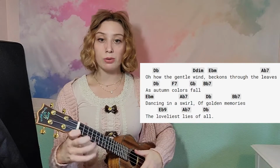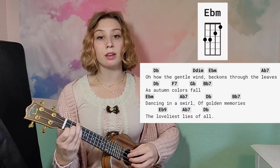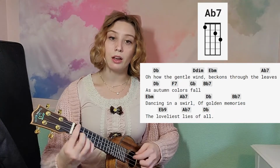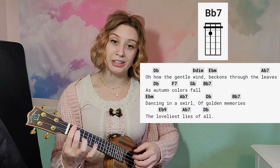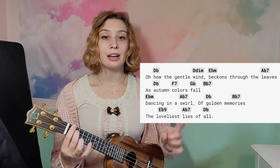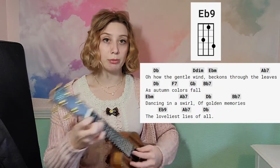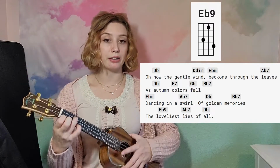Next line now, starting on E flat minor. Dancing in a swirl of golden memories. And now this E flat 9, I know I was saying it earlier, this one's a little bit tricky for me, so get situated on your E flat 9 and let's do the last line.